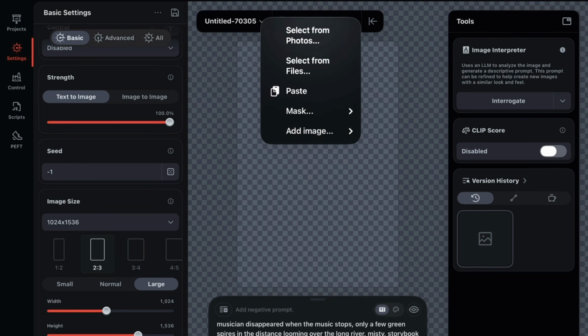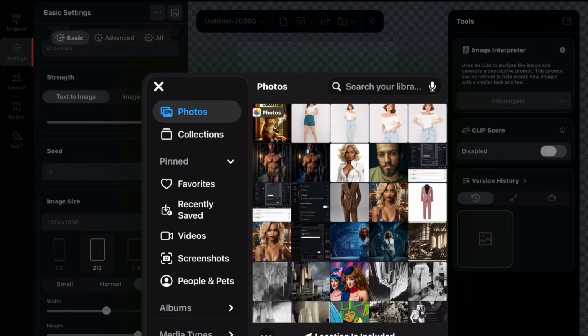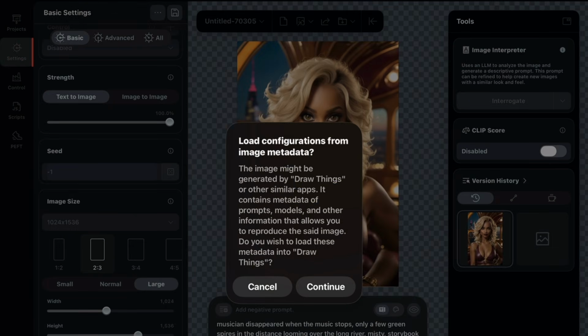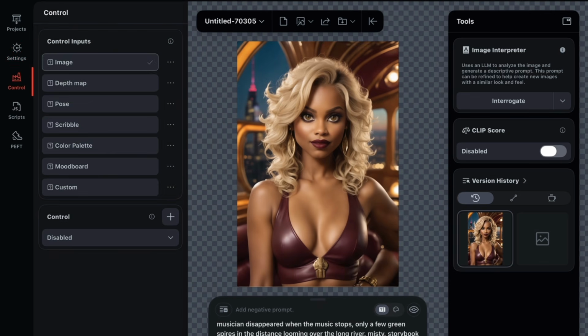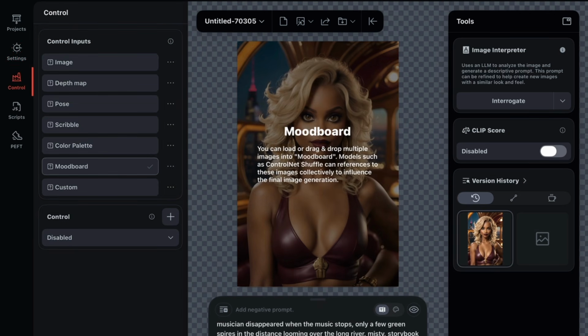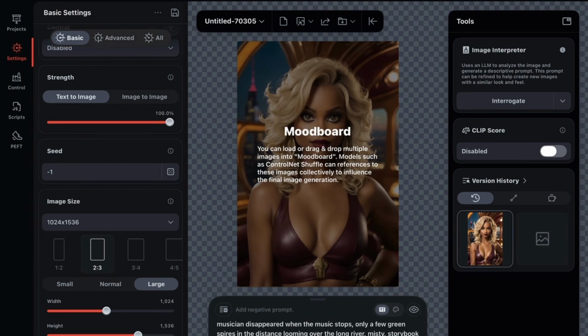And I'm going to load the image from Photos. And now I have an image on the canvas, and my mood board is blank. So we're only seeing the image on the canvas.